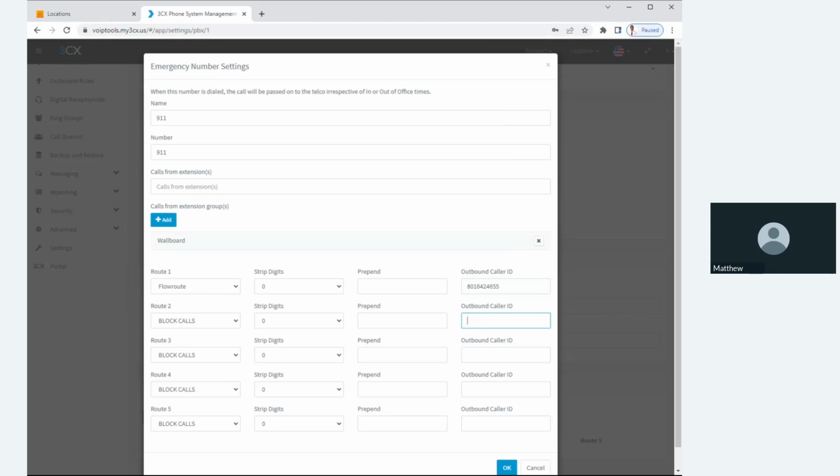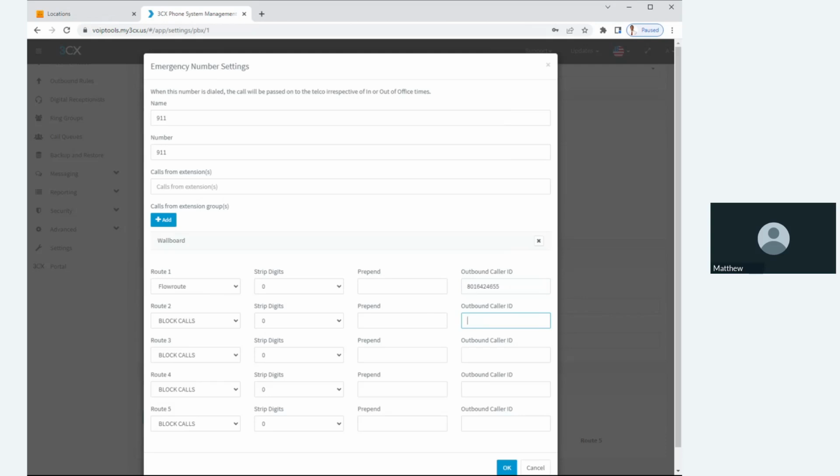In the interest of being honest, there are some limitations to this location feature, and we're in the process of addressing some of them. One of the challenges is what happens if you have two phones and they're both associated with the same extension, and one phone is in building A and the other phone is in building B?